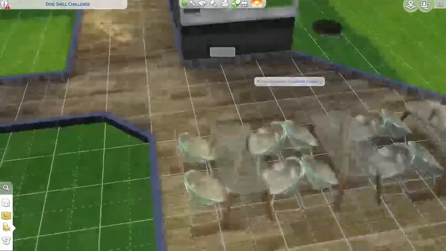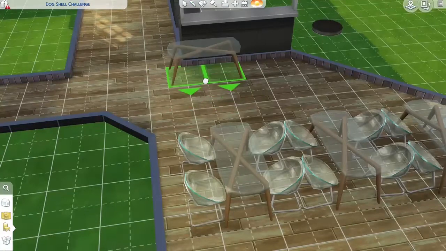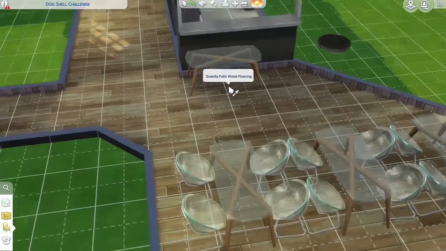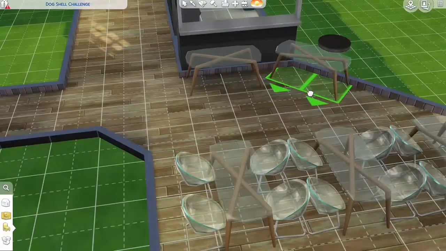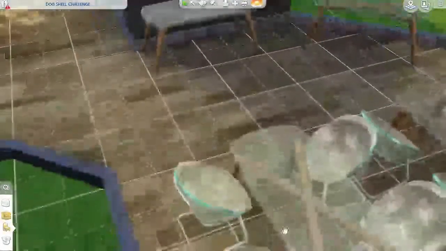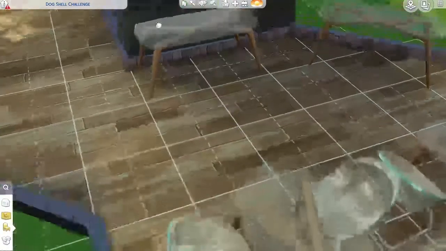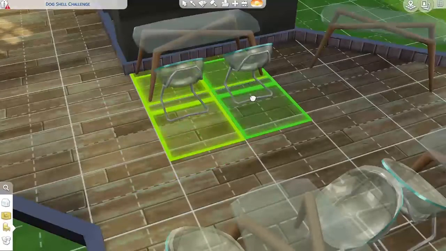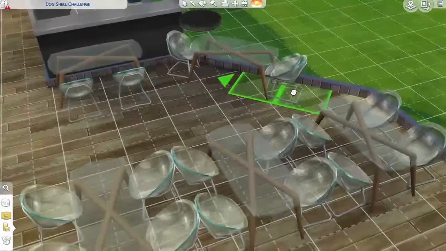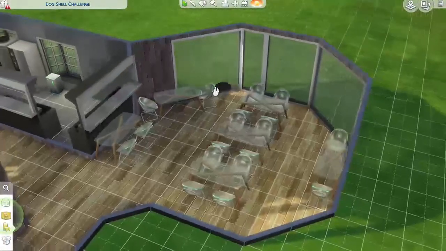I'll delete these tables, and I've got a slightly better idea for that, I think. It might give us less table space, but it'll give us more variety, maybe? Actually, no, that's pretty good. I don't mind that. That's pretty decent. I'm alright with that, actually. I'm actually alright with this, that's pretty good. There you go. That don't look half bad.